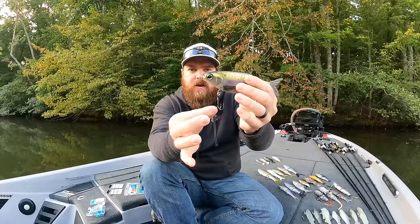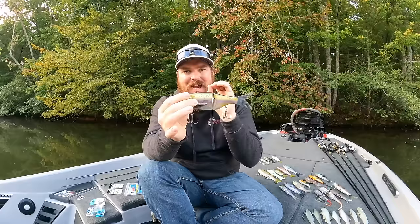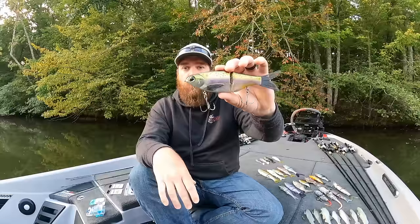Just by sheer size, the wire is thicker and it can take the abuse. But in the back, that size 2, 3X, that's the exact way that I set up my Chad Shads. That's how I fish them personally, and it works extremely well.